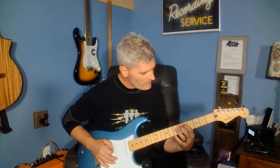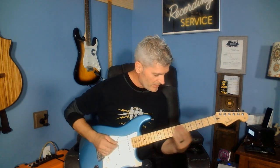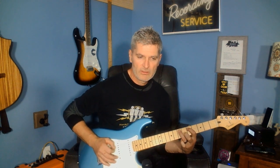So, that is a 5th fret of the A string. Now, you can also play that up here on the E string. I'll get to that in just a second. But you can play it on the A string, 5th fret, up to the 7th. And you just instantly hammer it on. So, you kind of strike it on that 5th. But almost simultaneously, you hammer on to the 7th. You do that a couple of times.